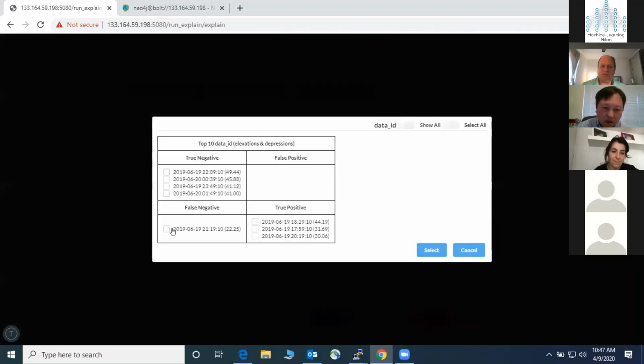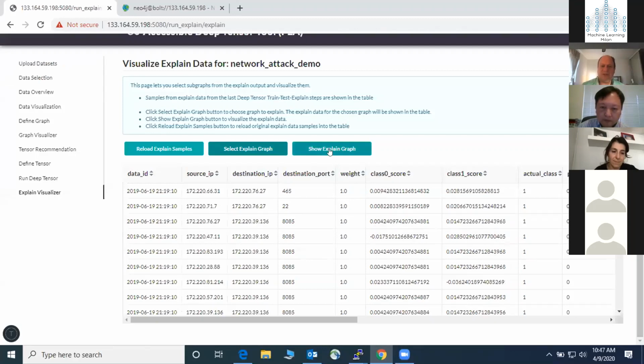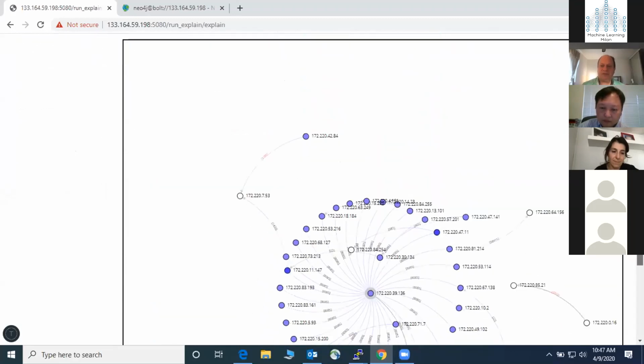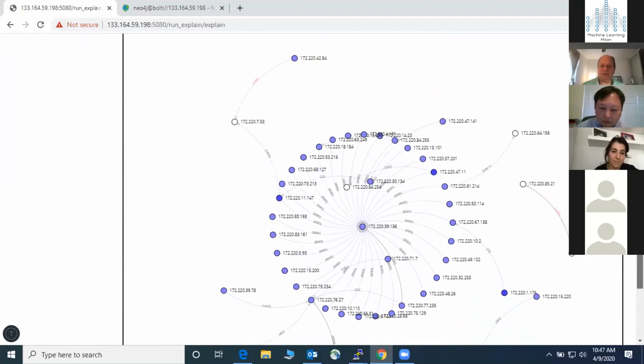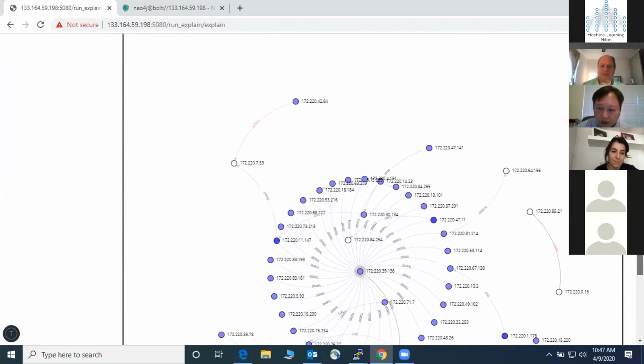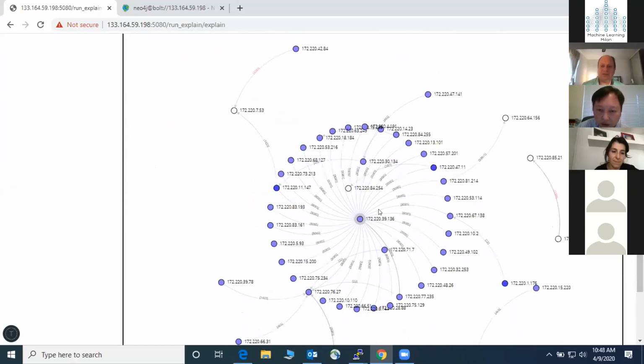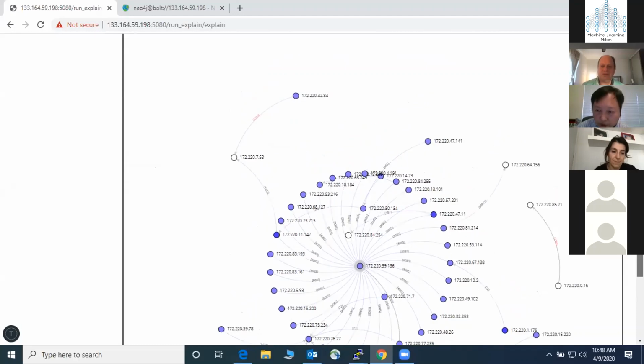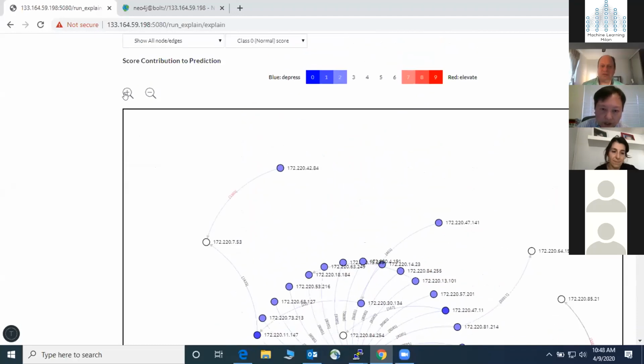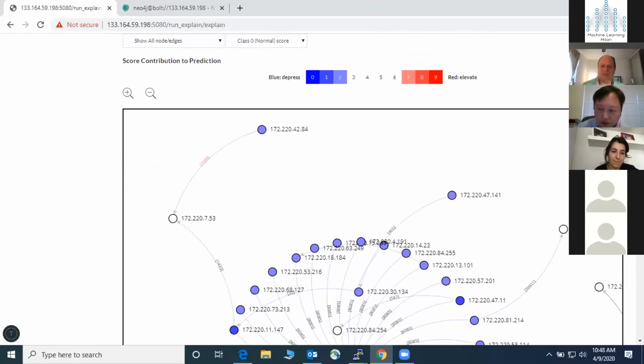So if we look at one of these false negatives, this one particularly is labeled as a non-attack, and I'll probably have to find some of the reason why the machine learning thinks so.